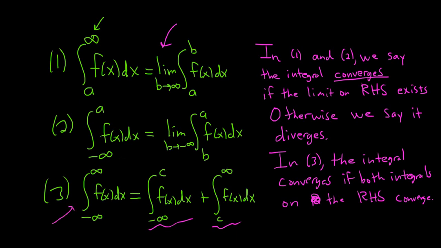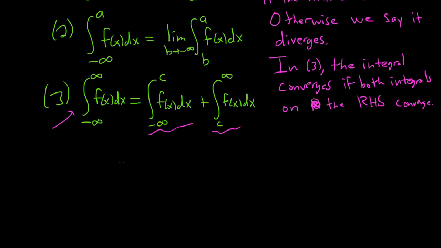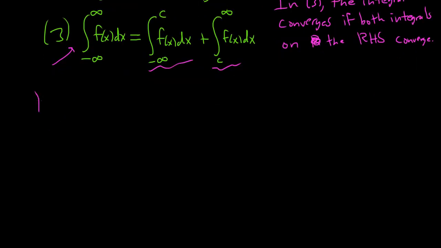Let's go ahead and do a simple example of one of these. These take a little bit of getting used to. When you're first doing these, just go extra slow. The notation is pretty cumbersome at first. So we have 1 to infinity, and then we have 3 over x to the fifth dx.